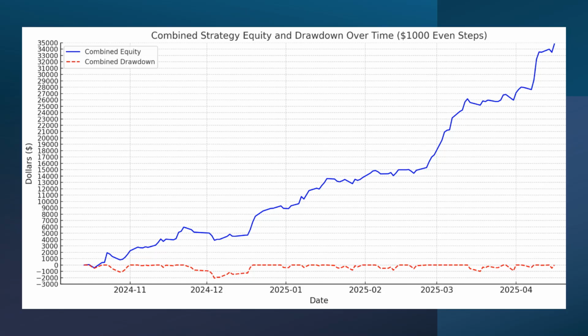Here is a combined equity curve for if you were literally trading Pulse and ORS at the same time on, say, a cash account or two separate cash accounts. You can see this is all with two micros. You can't really scale this down much more for Pulse because Pulse runs on a 1-1: one micro for its first target and one micro for the runner position. But you could scale down ORS from two micros to one micro and have even less risk. What you definitely can do for both of these strategies is scale up. This is almost the lowest level of scaling right now.